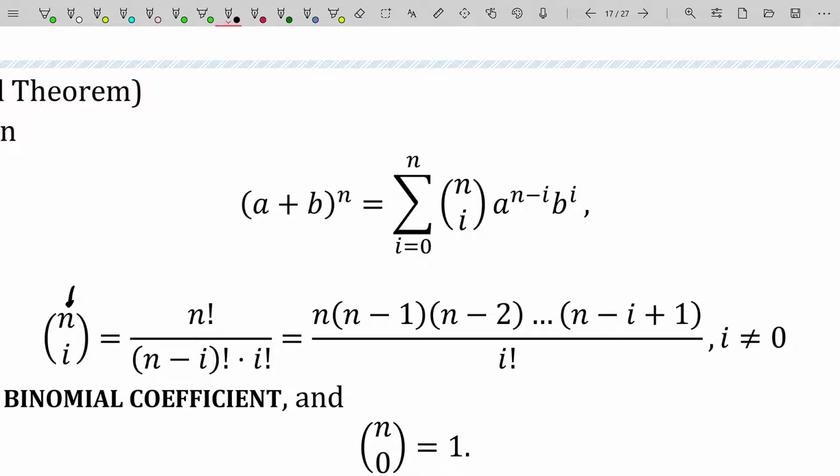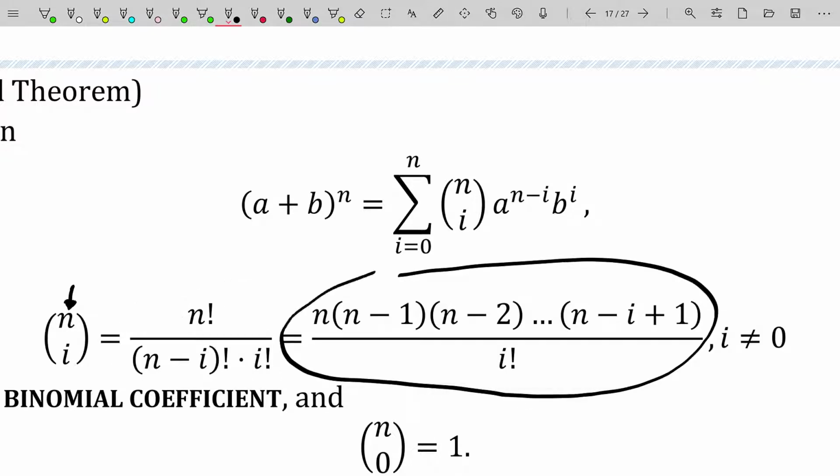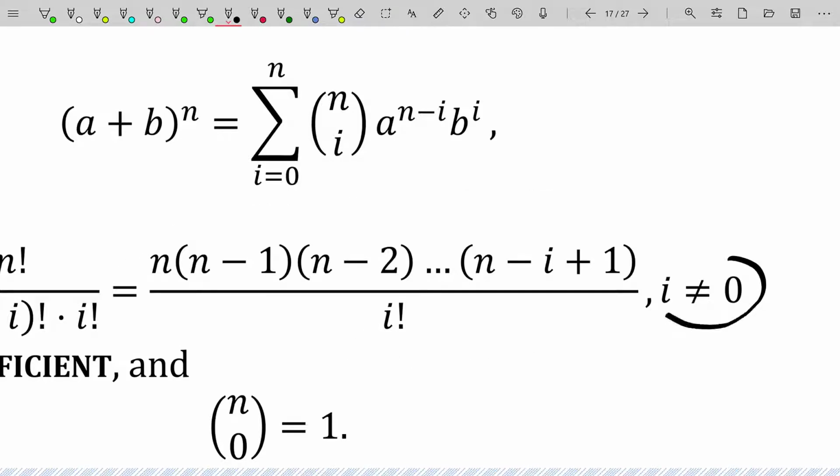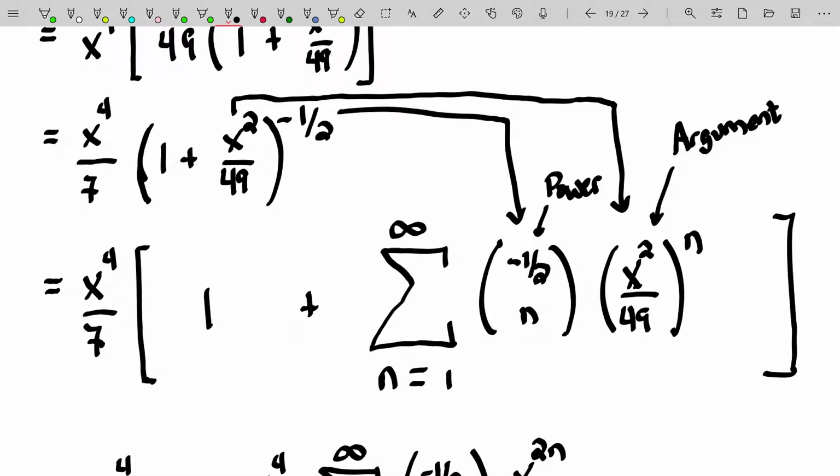So we're back at this screen. If n is not a natural number, then don't use this one right here. That'd be bad news because it won't work out. Instead, you're going to use this version right here, which is basically what would happen if you were to simplify this factorial notation. So you get n times n minus 1 times n minus 2 all the way down to n minus the denominator, this i right here, plus 1, over that i factorial. And this only holds as long as i is non-zero. If i were 0, n choose 0 is defined to be 1. That's why we have a 1 in the first part of this expansion. That's the n choose 0 part.